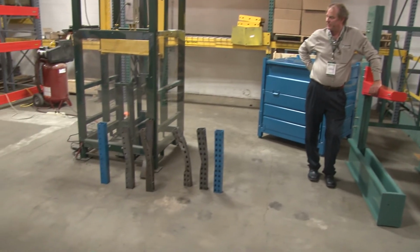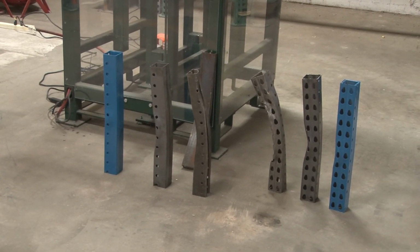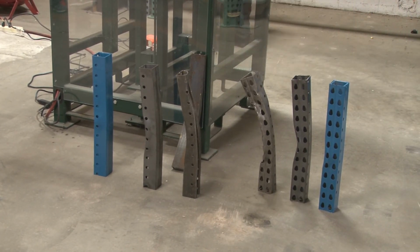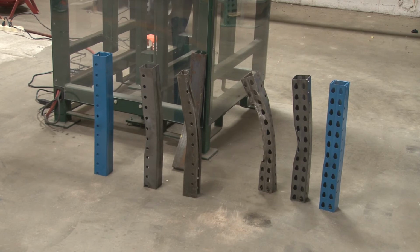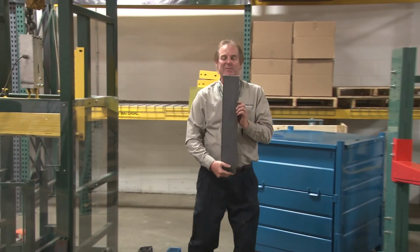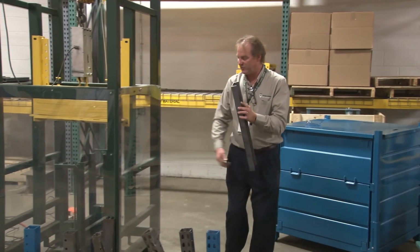So I can do one more as long as this is up. Just to show you, this is a 4-inch piece of channel. Some people think, again, going wider is going to make a difference. Same gauge as the 3-inch.